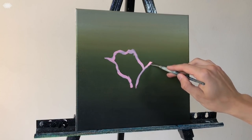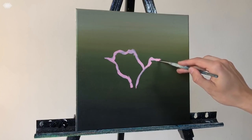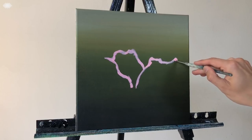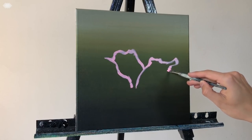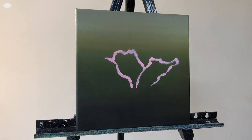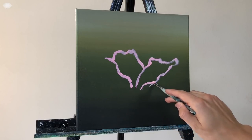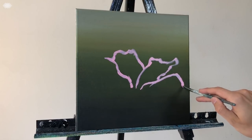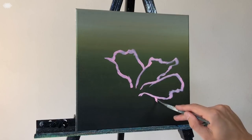Okay, so now I'm drawing my second leaf, and I'll draw it right about there. I'm gonna twist it. And let's have a little bump here. And I'm gonna draw it like this. There, and now the third one will go up, and the fourth one starts about right there, and it kind of goes down.